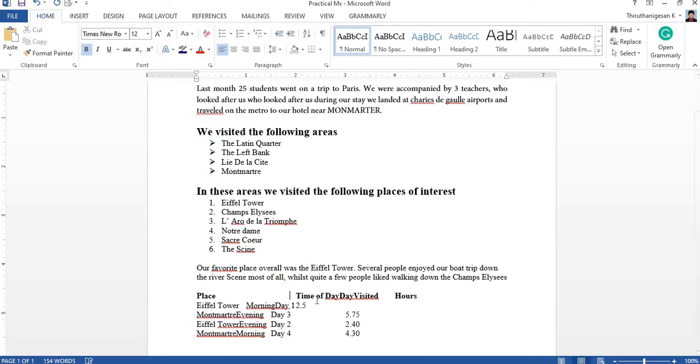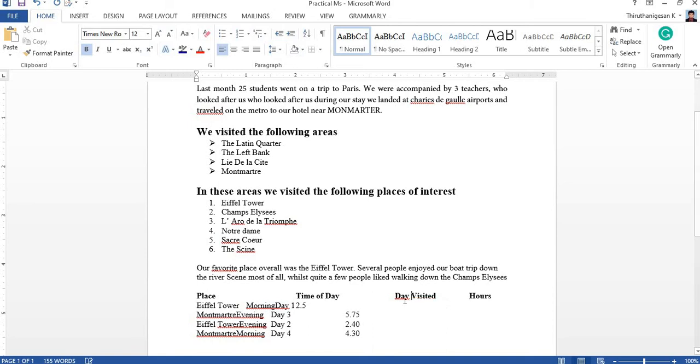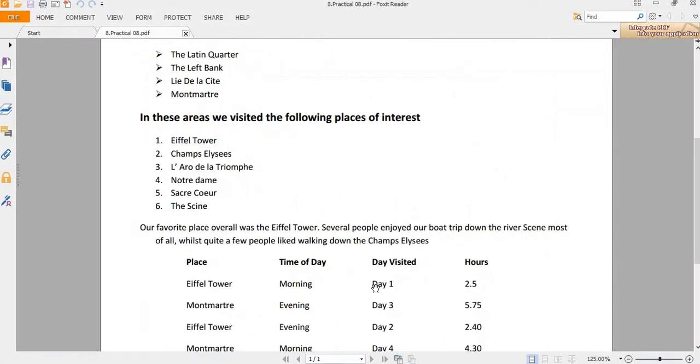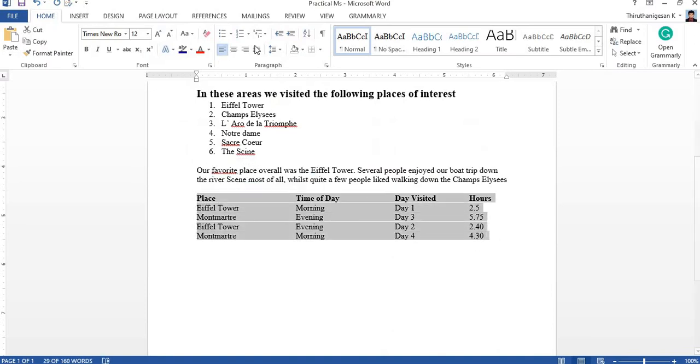You can press the tab key and you can have the elements. Just you can have some line spaces also.